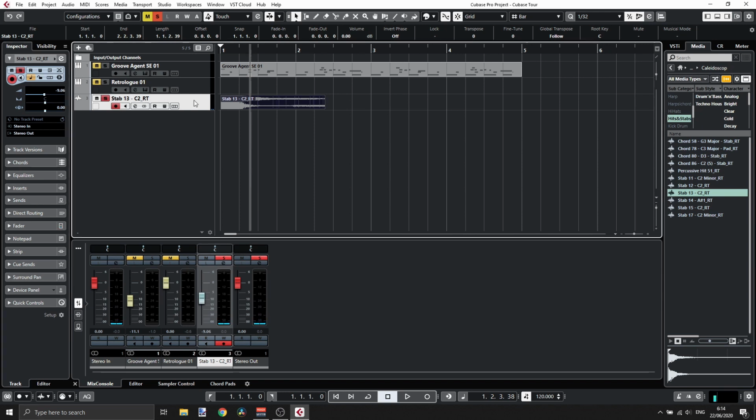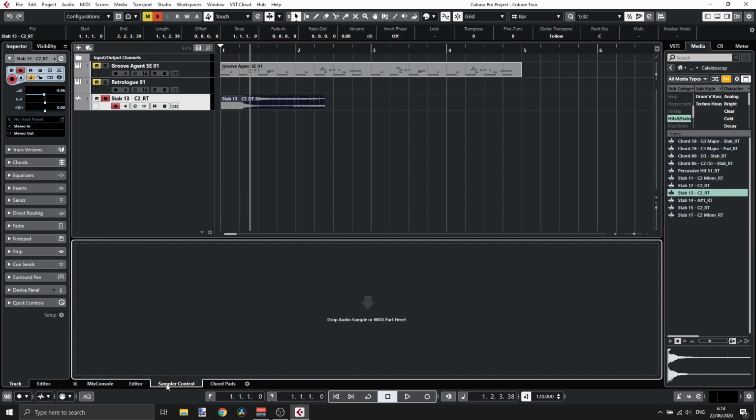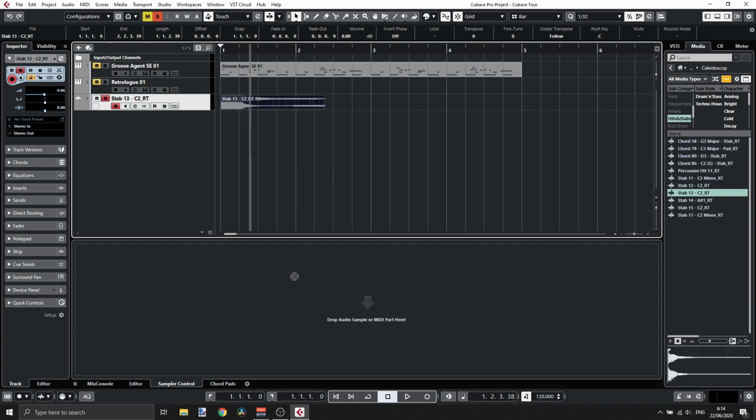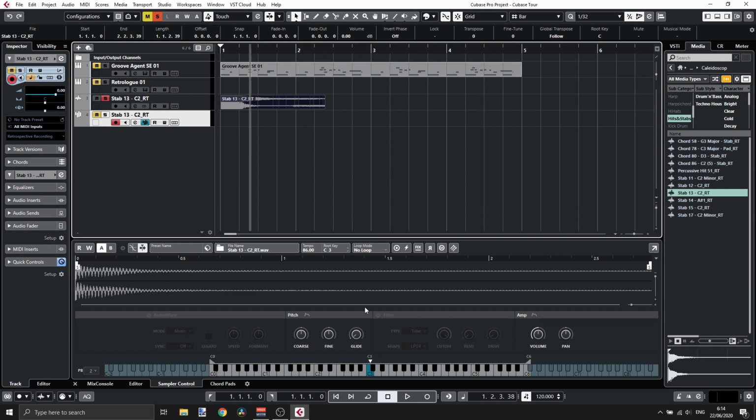And now let me show you something again. We are in a tour, so just having fun here. So I'm going to engage this sampler control, and I'm going to drag this down to the sampler. And now what we have is a new track, and this is a MIDI track, so I can actually program this track, but I'll show you that in a moment.